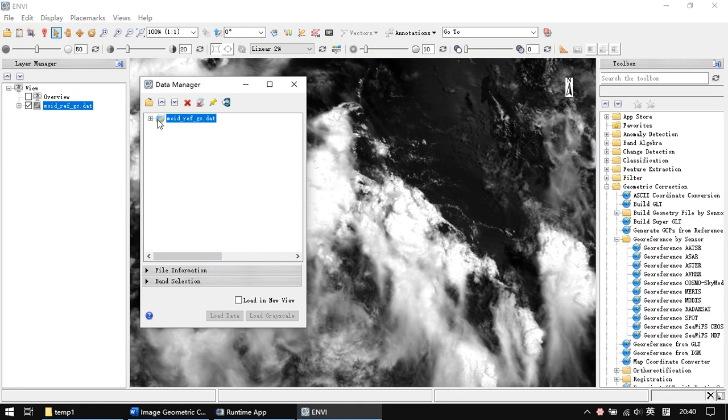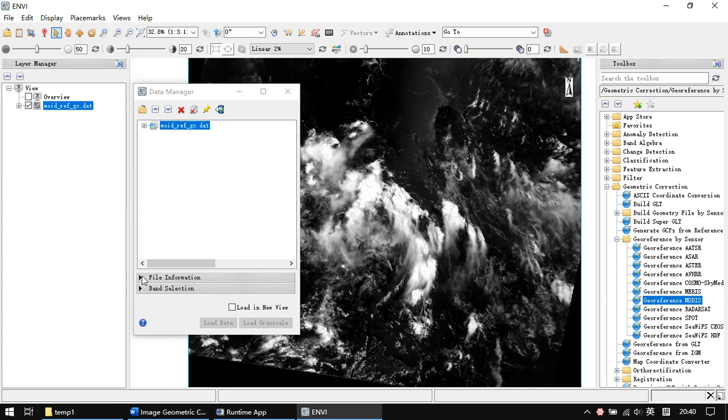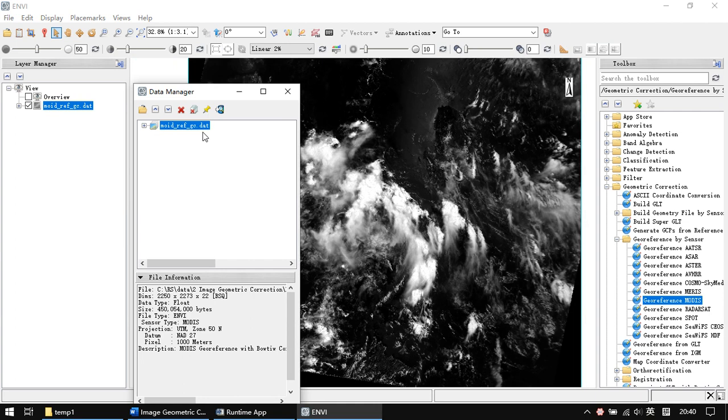This is a file corrected by this tool, and we can find that it has projection information, named UTM zone, and 1000 meters.